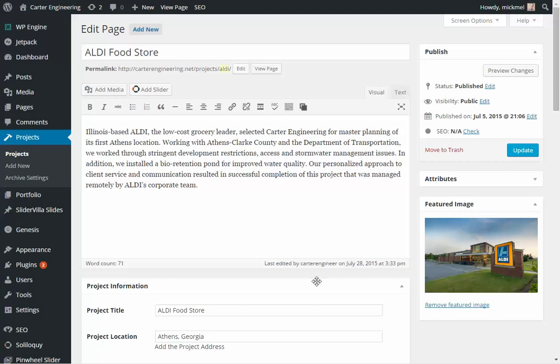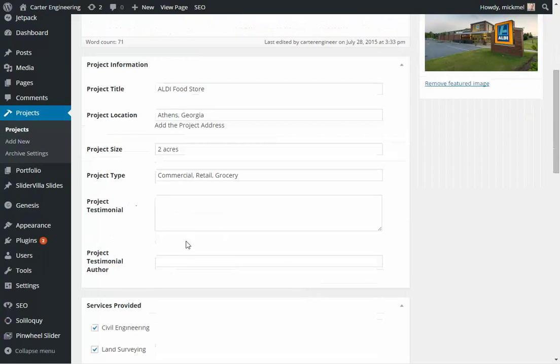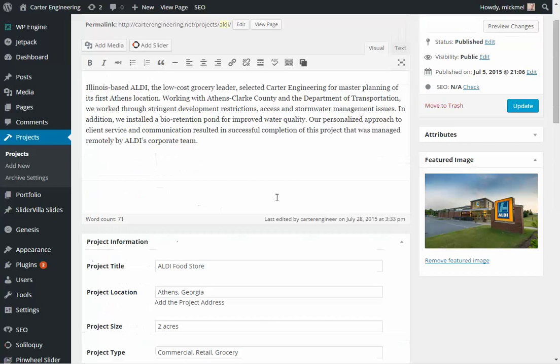If this was a static page, a normal page, you'd have to build the page, get it laid out, then go to the front page and edit the slider and add a picture for it and link it up, and a lot of pieces to do and a lot of things that can go wrong. And this makes it much more foolproof. You can just kind of add in what you need, leave out what you don't. Like again, in this case, there's no testimonial, so that just doesn't show up at all. Check the boxes here, the way we set that up, and it all just works.